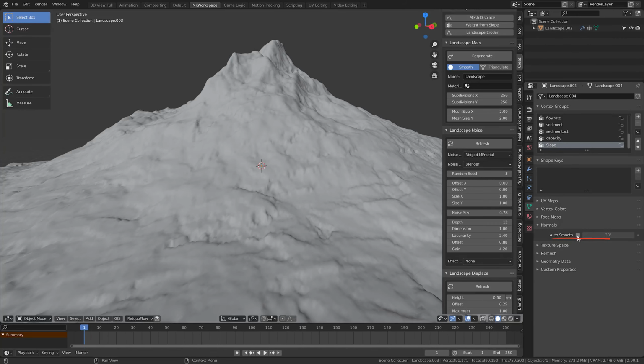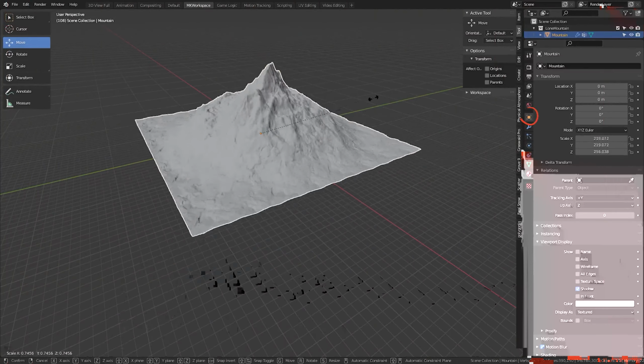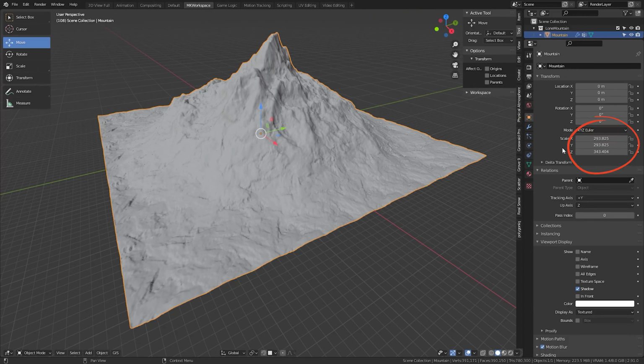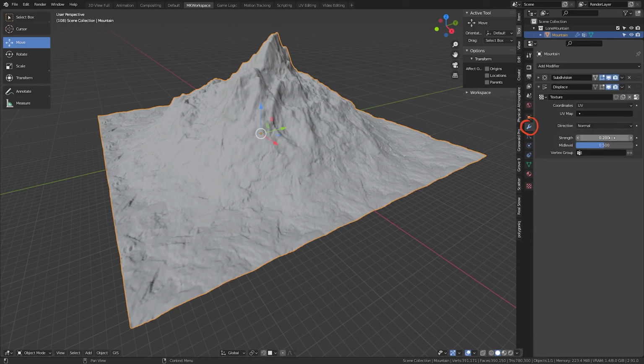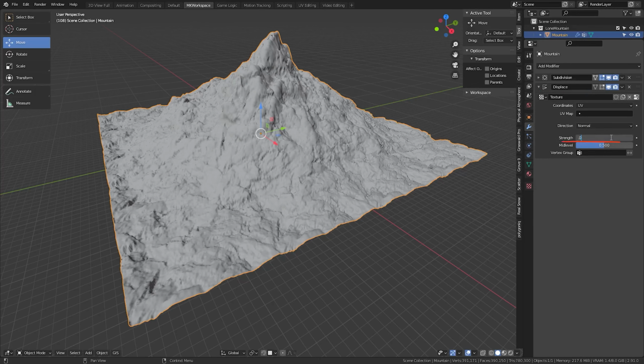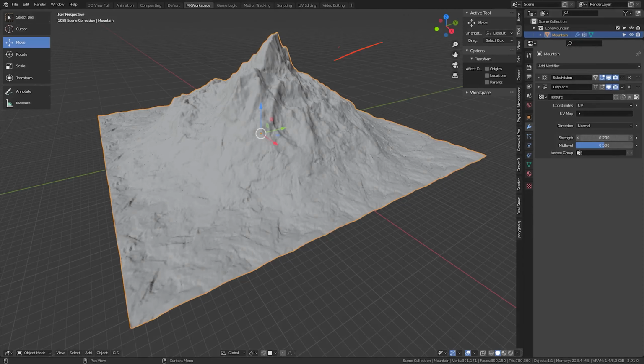So uncheck it. Depending on the size of your mountain, which I've mentioned at the end of the last lesson, you will probably need to input different values here into the displacement modifier strength. Do not let that discourage you though. Please just experiment with numbers until you get a result somewhat like mine. Generally, if you do not scale your mountain and leave the size that you got from Ant Landscape, you will have something like 0.02 in here. In case you scale it, you will probably have these numbers.